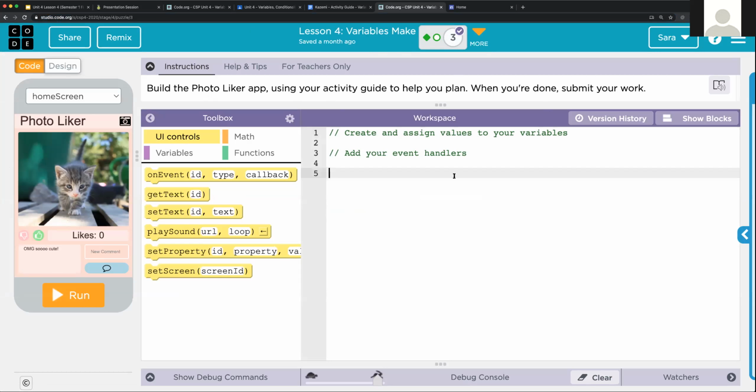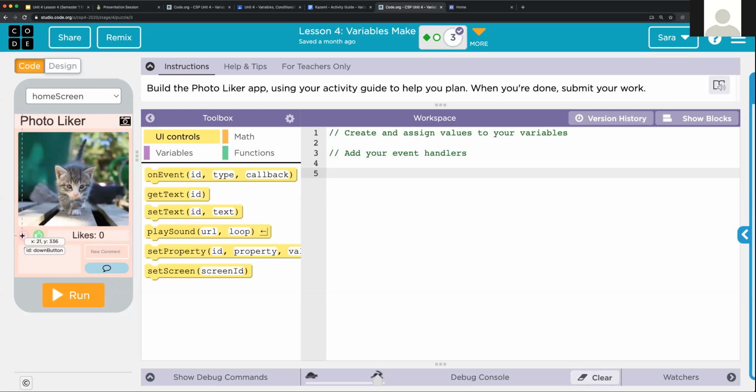So what I want to do before I even start coding is start looking at the elements, because I know that some of these elements are going to have event handlers attached to them. Particularly the buttons that I have. So when I click on this up button, I probably want to increase my likes.